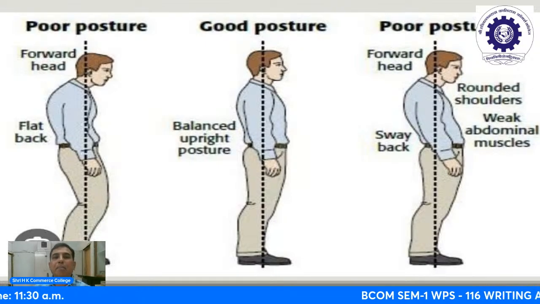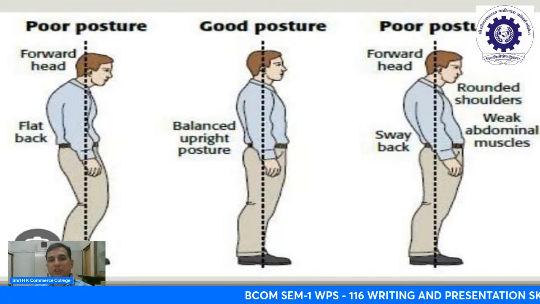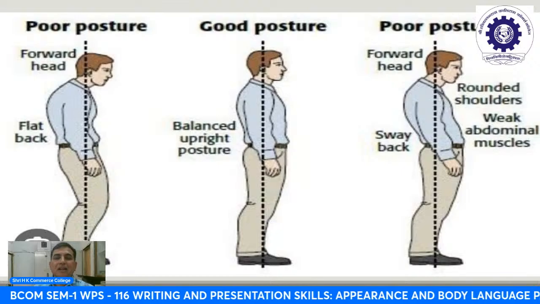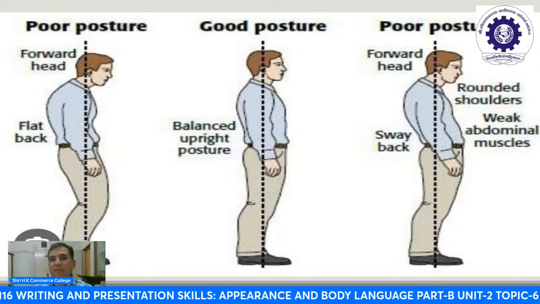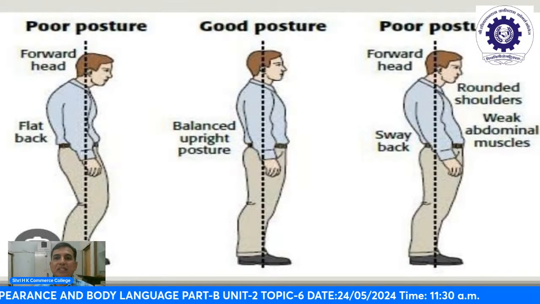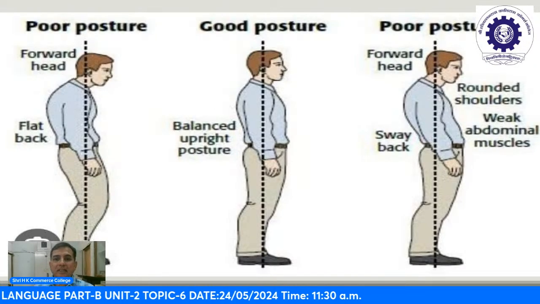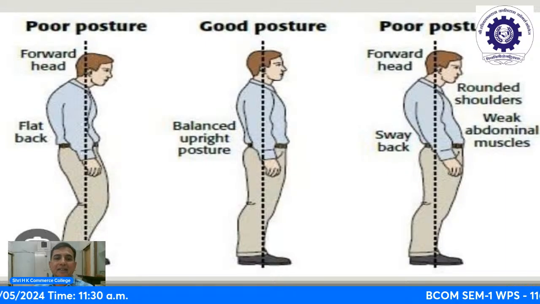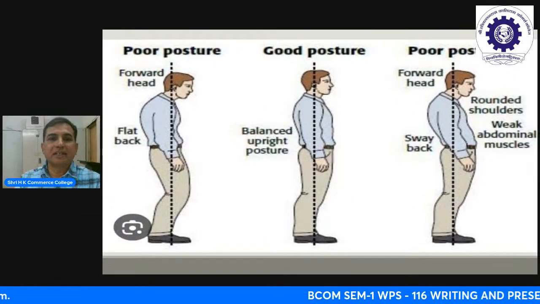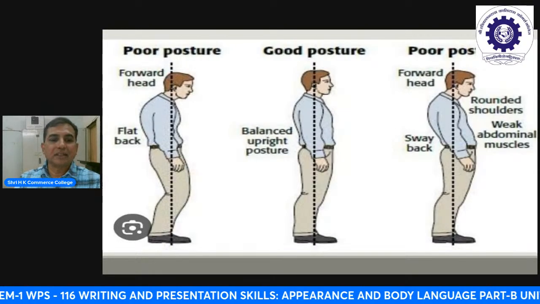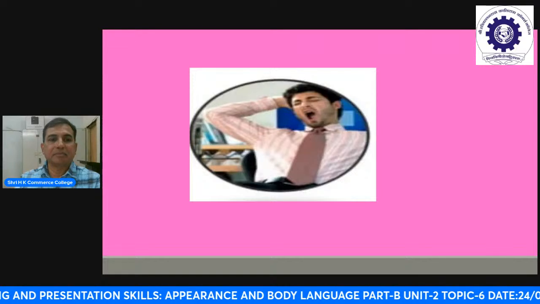The second posture is a balanced posture. An upright posture is the perfect definition of a good presenter. The third posture is also not a happy posture. It's a poor posture. The person is standing with his head forward, he has rounded shoulders, his abdominal muscles are weak, so he sways back. These are the signs of a good presentation. For a good presenter, good posture is the beginning. The middle picture is a good posture, and poor posture is not worthwhile in the presentation.